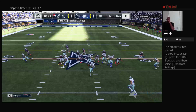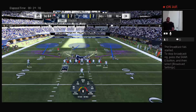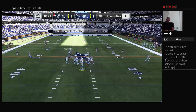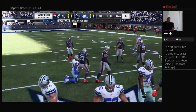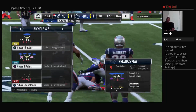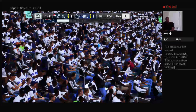And he is met quickly in the backfield. Down he goes, folded like a lawn chair. An interesting and intriguing decision there defensively because they kept extra DBs on the field despite seeing the multiple tight end look that came out for the offense. I thought they were going to switch out of it. I didn't know if they felt they didn't have time or what the case was. Well, in any event, the extra speed allowed for great penetration as they stuffed that one behind the line of scrimmage.